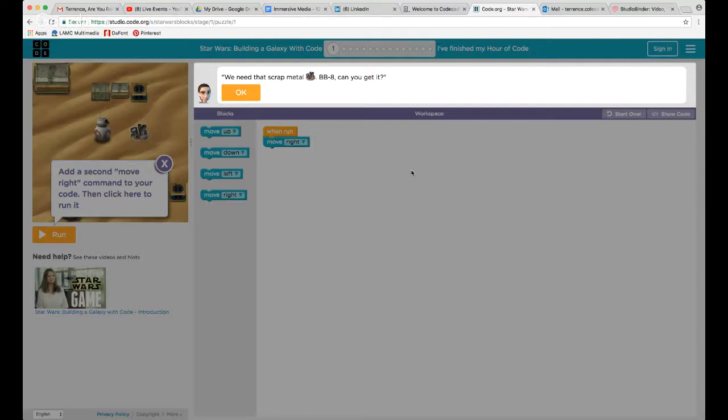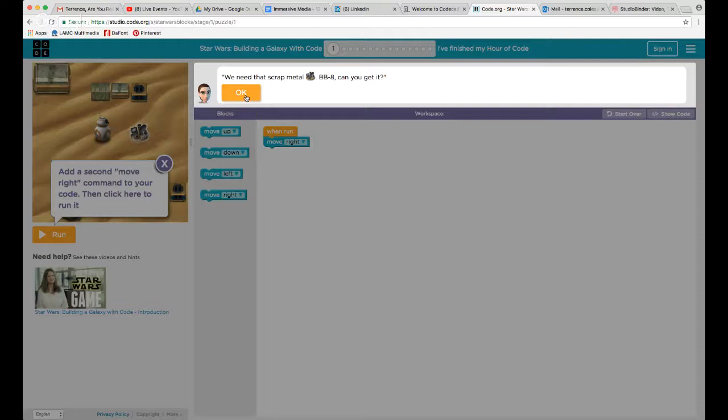So you're in code.org/Star Wars. You picked the top button that is use blocks and try now with blocks. We get past the video, and now we're in the first section that says, we need scrap metal. BB-8 can get it. That's your command. So that's what we're going to try. So once you get to code.org, it says Star Wars, you show? Oh, try now. Blocks. Yep, try now with blocks.